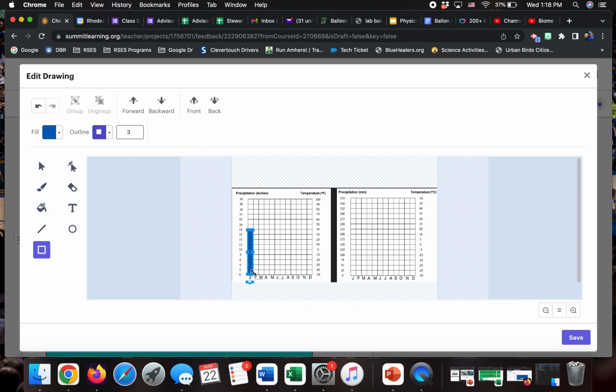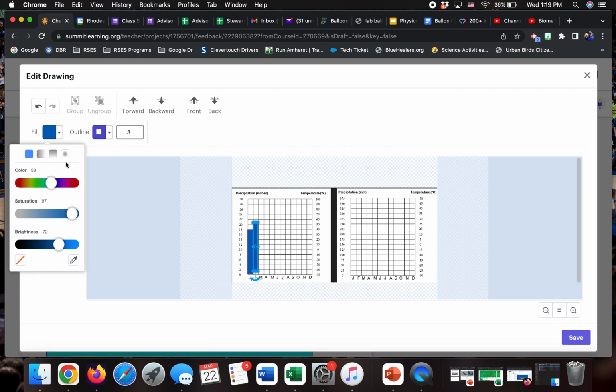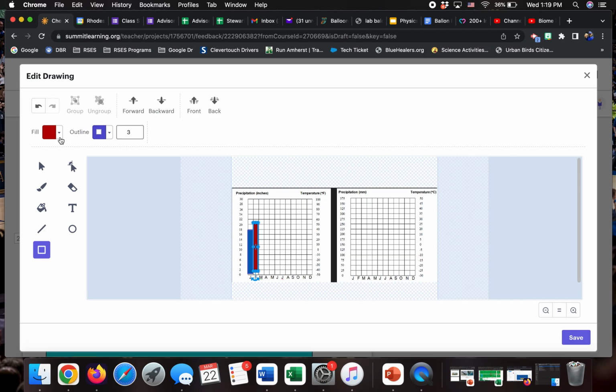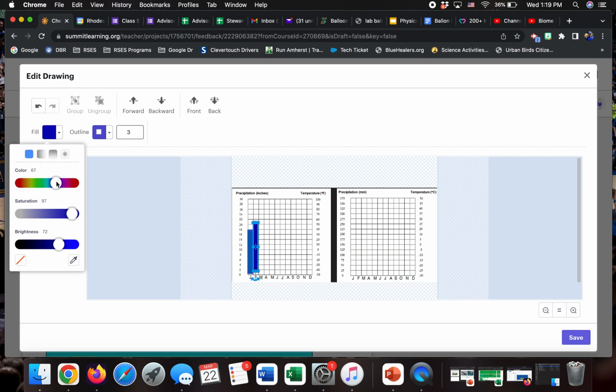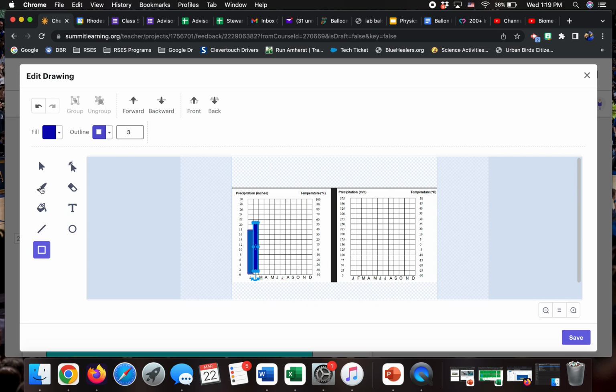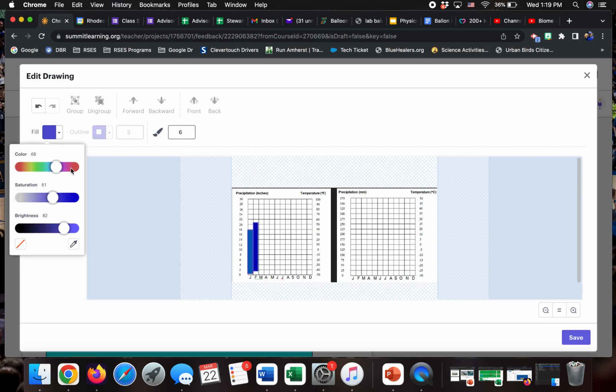To do the temperature, well, actually, I would probably do all of those bar graphs first. I'd go to February, click again, and do February. Once I click on it, I'm able to do a new one, and do February, and so forth. I do all those, and then I would change my color by hitting this fill button. Change it to whatever you want, but I'm going to pick red. Oops. I'm going to change that back to blue for a second. I meant to hit the paintbrush first. Now hit my red color.